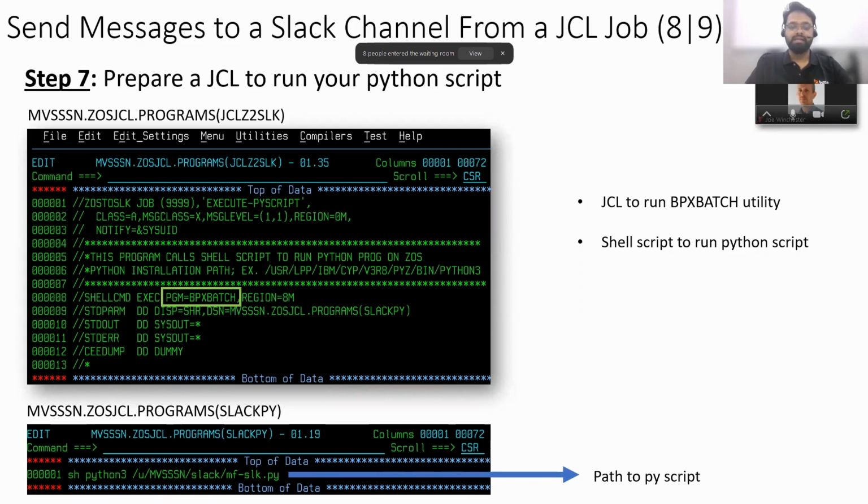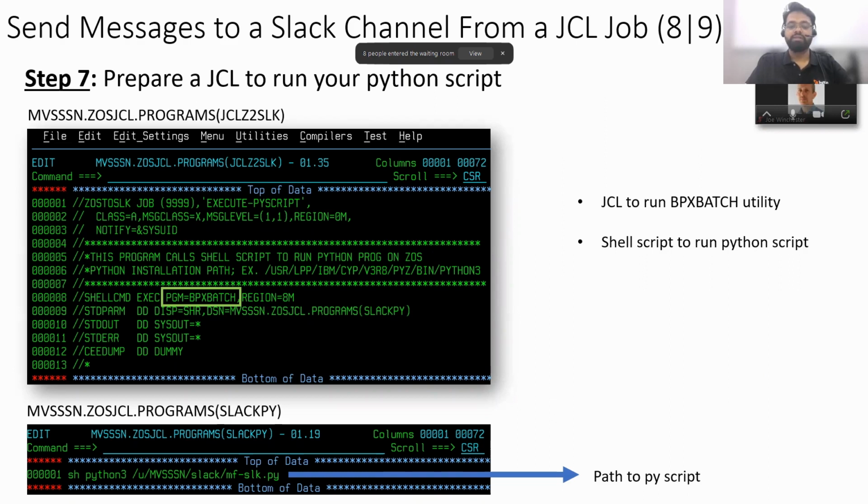So consider an example: you have a sort job, followed by which you need to post a message to your Slack channel whether it is success or fail, based on the return code from the sort job. So the job can have 3 steps. First step is sorting, second step is success, and third step is failed. So what we are doing is running the sort job first, and based on the return code from step 1, that is sort, we run the next step.